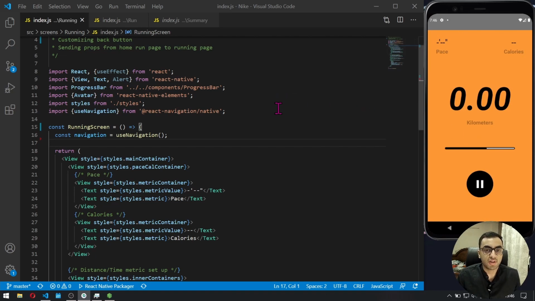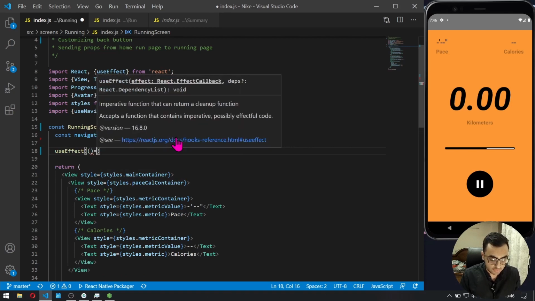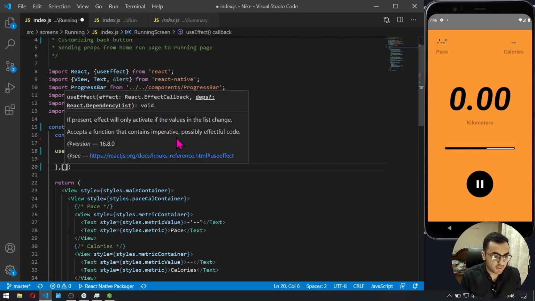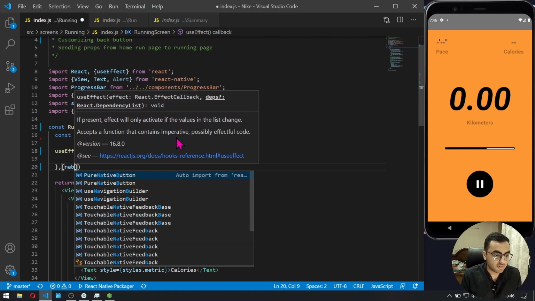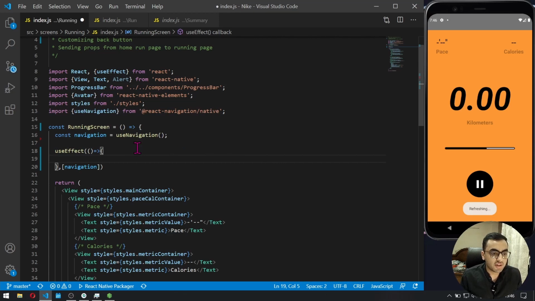It is not saved in our database. So we want to give the user an option of confirming this action. How we can do this is by making use of the useEffect hook. So we will have a basic useEffect first, and this will happen only when the navigation hook changes. So we are also making use of the useNavigation hook.